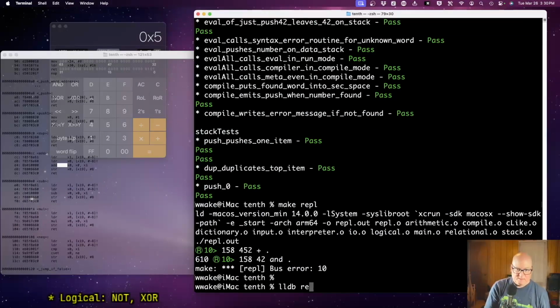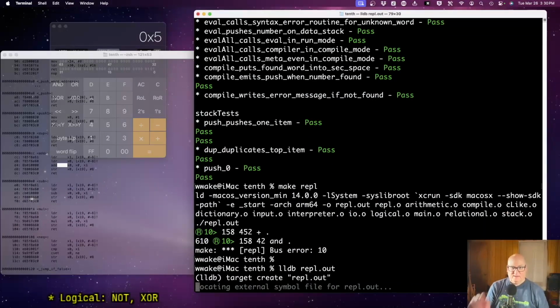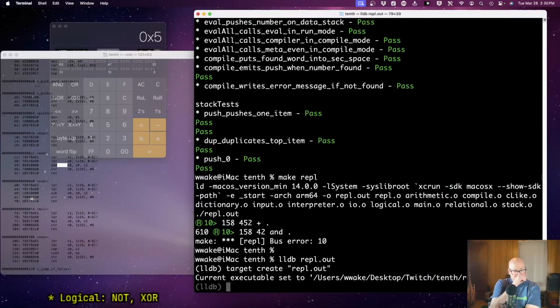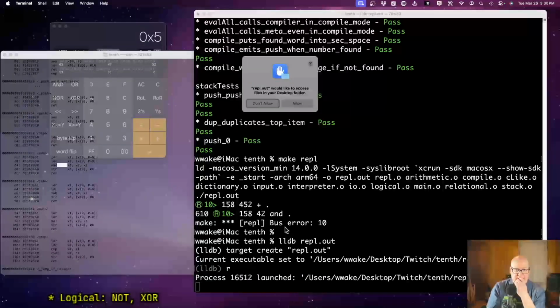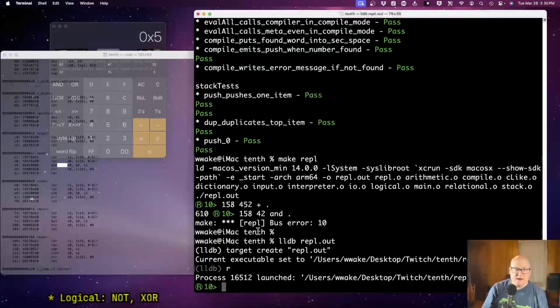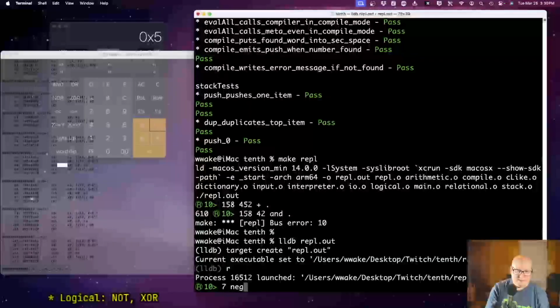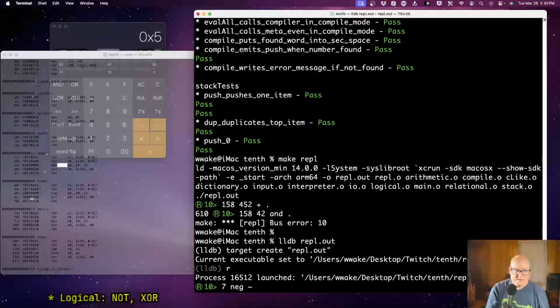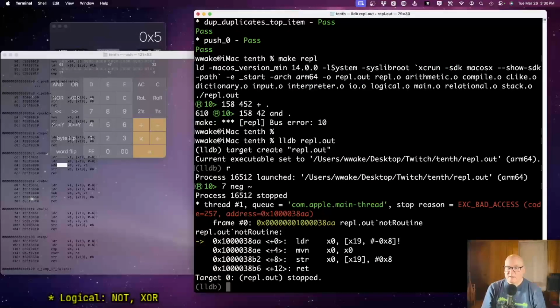Okay, ldb repo.out. Run. Let's try not. -7. No. 7 neg that. Boom. Okay, bad access. Address 38AA.